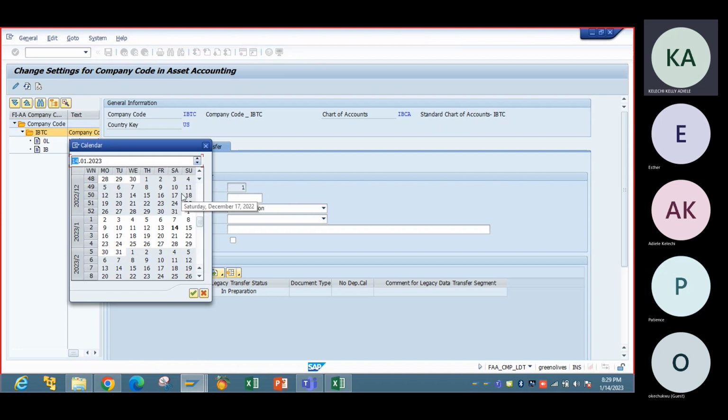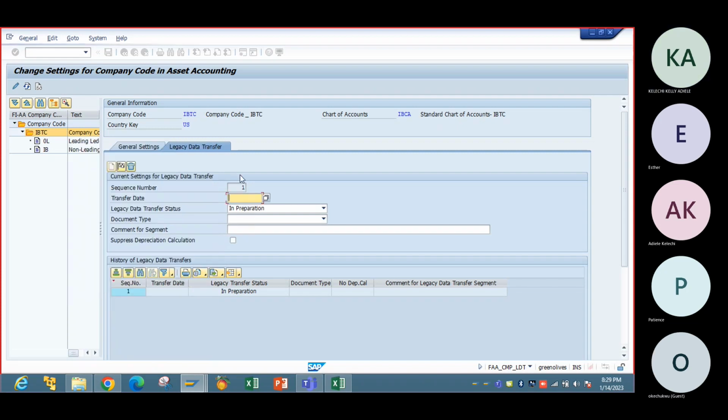So we are opening... we're ending 2021, right? Yeah. So when we end it, we hope that it will open 2022. We're ending 2021. Let me see if we have another. Okay, in preparation is fine. We also need to check if we have this row. Okay, let me check.